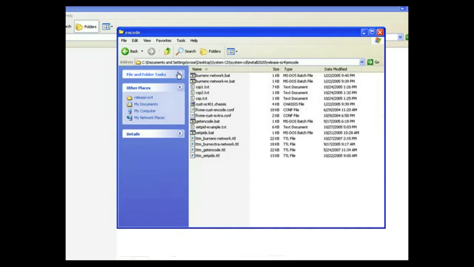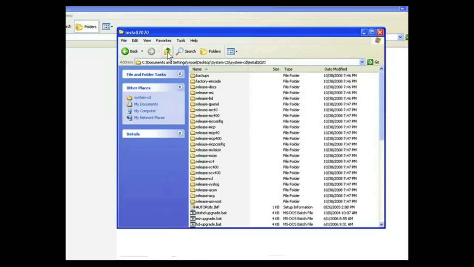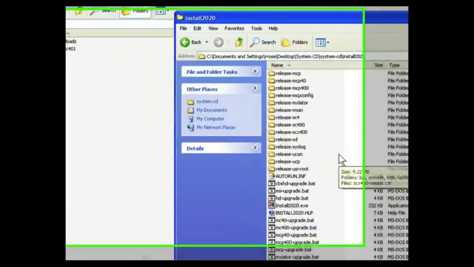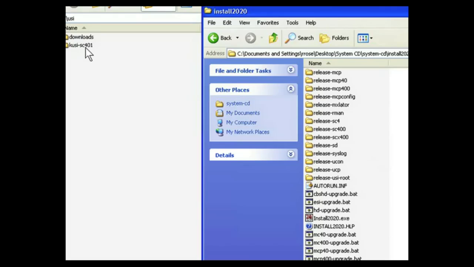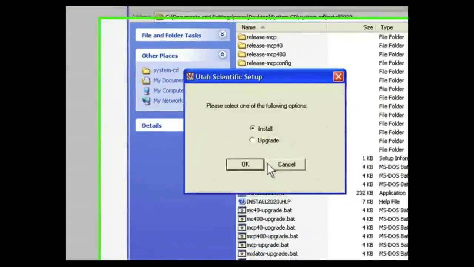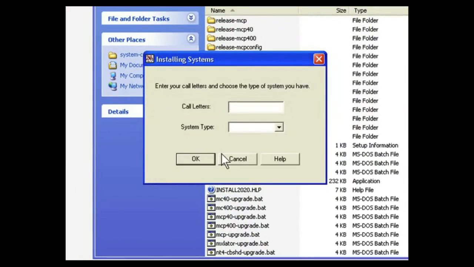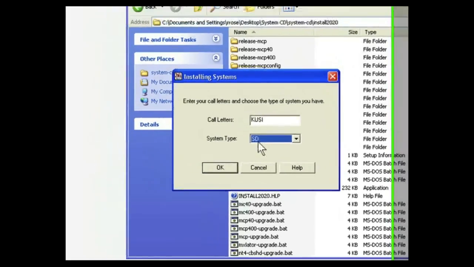if I had two of one particular device, you wouldn't have that of an SC4, but you might have that of, let's say you have a master control. So we'll also put in KUSI, and let's say we have 2 channels of SD master control. Okay, channel 1, and we just place an SD in here.